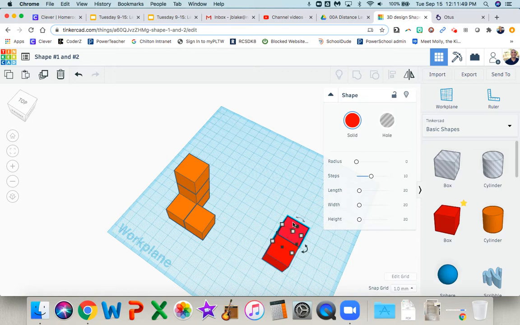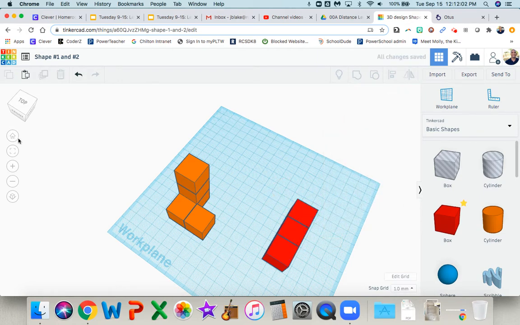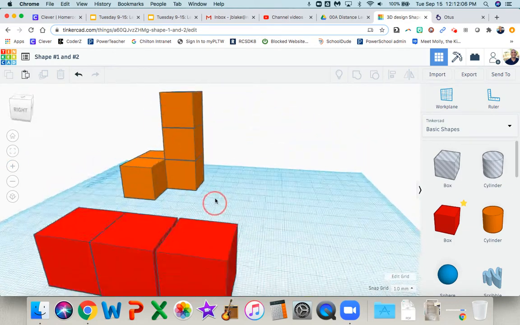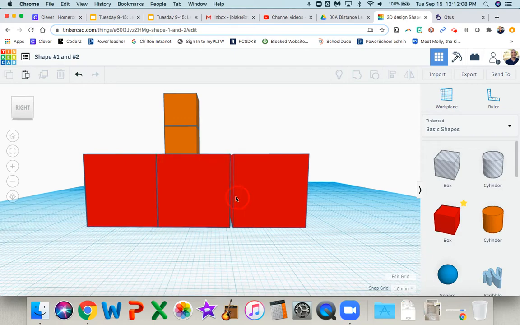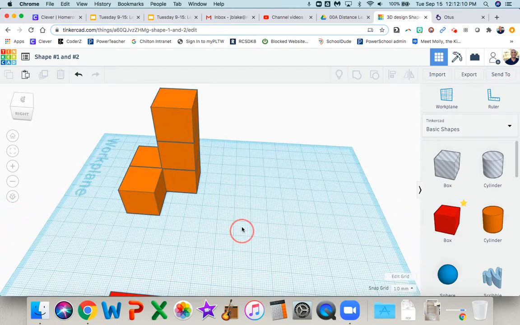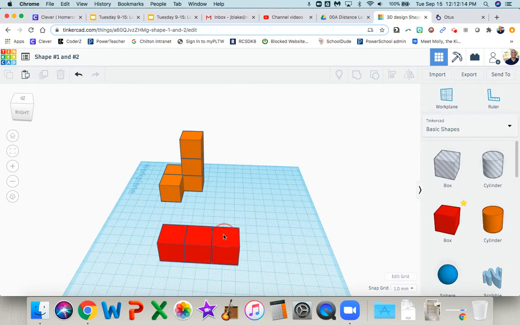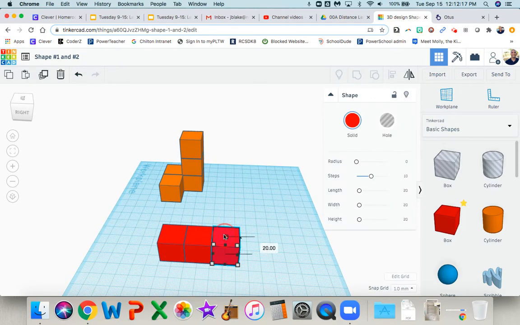Okay, so I'm going to take that shape now and copy and paste it again. And I need one more, and this is a good angle for me to make sure that it's lined up. Okay. Once again, I could zoom in, make sure that there's no gaps and no overlaps. And in this case, yep, there's a gap. So if I come over it, ooh, zoomed out too much, and click it, I can move it over maybe just one more click to the left.